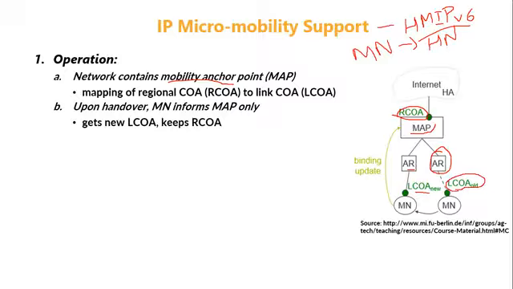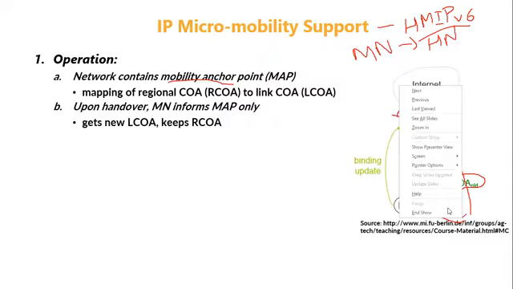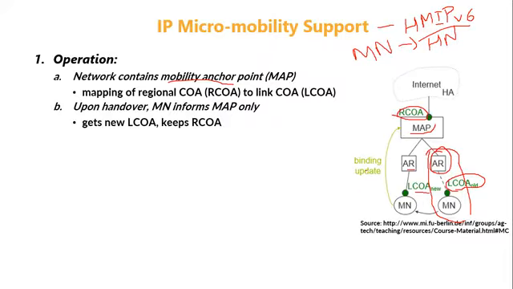It is called LCOA old. But later, after some amount of time, the mobile node has moved from this AR to this AR. So this is one geographic area, and this geographic area is controlled by this access router. It was with this AR, but later after some time, it has moved to some other AR.